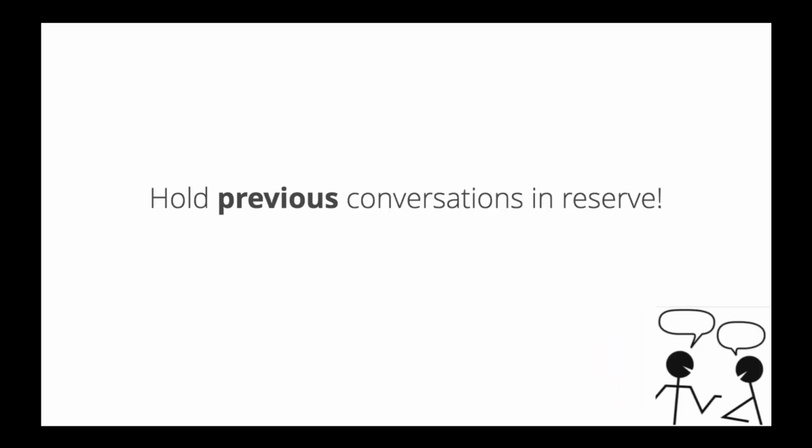The first of those additions is the ability to preserve previous conversations that a visitor has had with you on the chat window. So it's like a reserve, a strategic reserve or an archive of all previous conversations. So here's a small preview. Somebody clicks the chat window, they're about to ask a question, but they notice that they've already chatted about this with one of your reps. They click that conversation, they read through it, they download the files that they missed, or whatever documents or URLs they were looking for, and that's it, they're done.